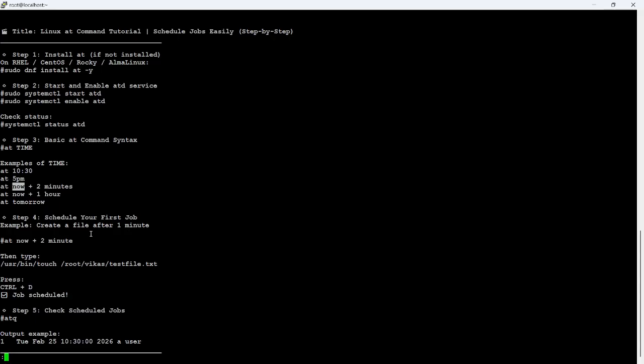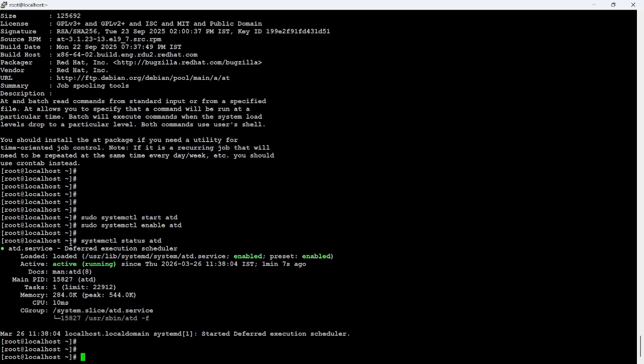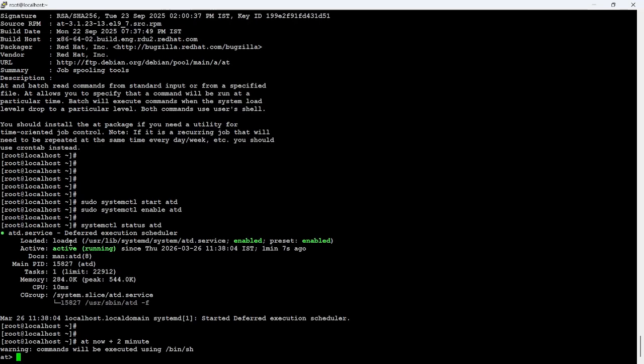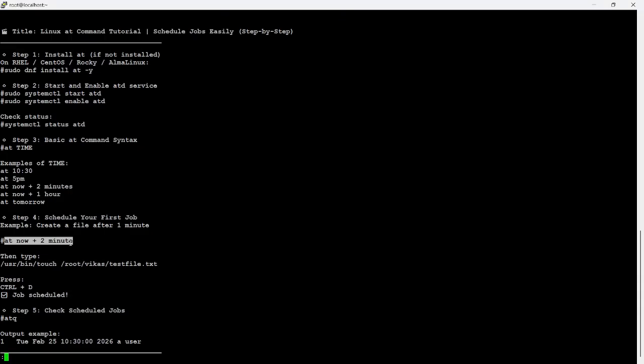Here we are scheduling our first job with the help of the at command. We are creating a file after 1 minute, but here we give 2 minutes because 1 minute is too short for us. So we give at now + 2 minutes, and then the command.